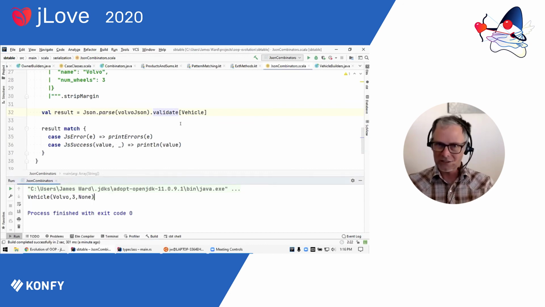Okay, so JSON parsing turns out to be a nice way to combine together the immutability, because all this was immutable. Combine together the combinators, which we used for our JSON validation. Combine together our ADTs. Combine together our ad hoc polymorphism with type classes. So we saw all that stuff coming together into an example there.